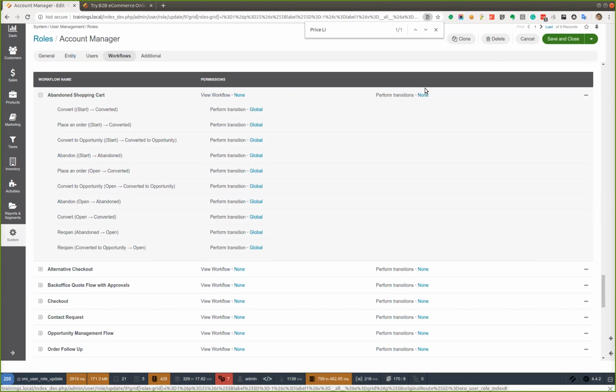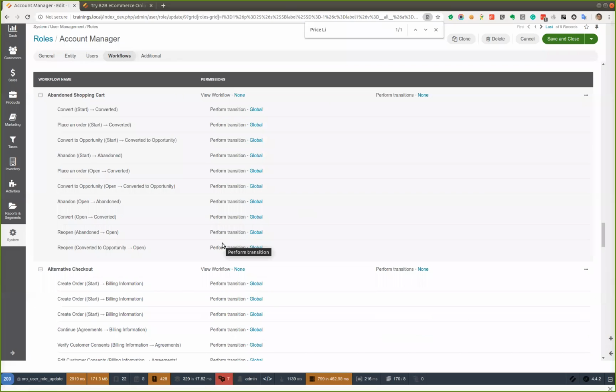If those are set to none, none of those below matter because this role will not have access to this specific workflow. If I allow it, so I change it to a different level, then permissions for specific transitions will be checked. For example, I can allow this workflow to specific users, but only up to the certain step when his manager should take place and continue the workflow. Okay, so this is how you assign workflow permissions.